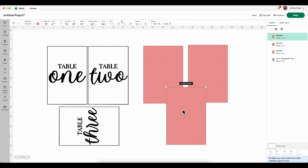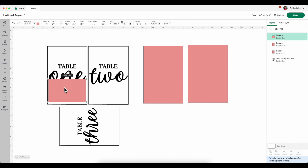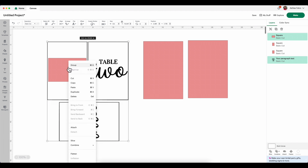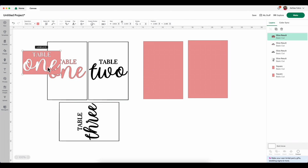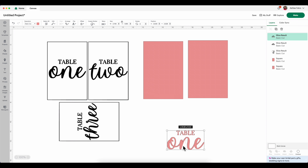When you're done doing that, I'm going to take 1 pink box, and I'm going to put it over my first table number, only doing the table and the number. I do not want to include this rectangle. When I have that done, you're going to see that my pink box is completely covering my table and number. I'm going to select both pieces. I'm going to right click and press slice. Now what I'm going to do is I'm going to select this right here and delete it. I don't need it. And this right here, I'm just going to drag this over here. I'm going to keep that.